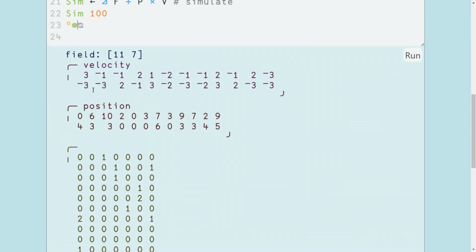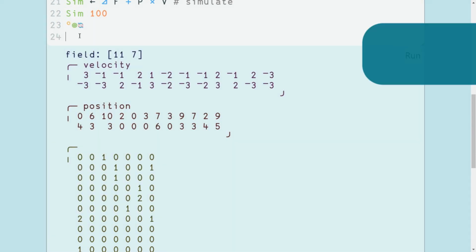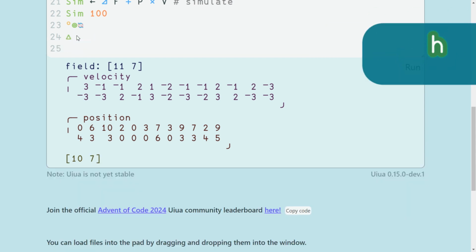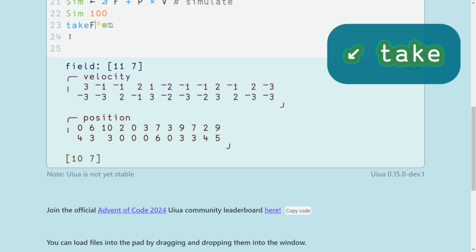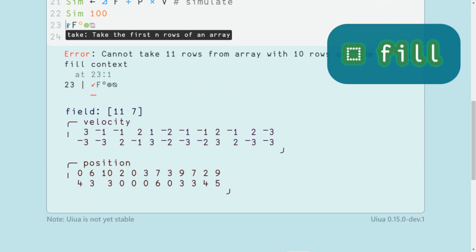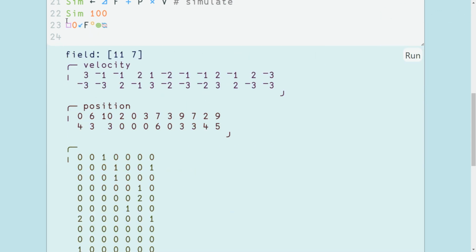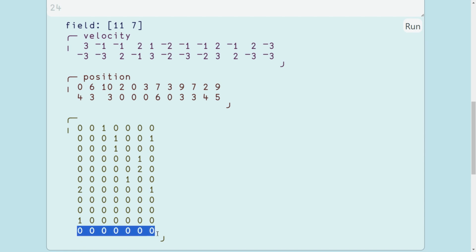Either way, to solve the problem, it's not necessary to transpose because the score calculation does not depend on it. However, if we check the shape, the test data ends up being a 10 times 7 grid after 100 iterations. This is because the unvar operation only creates the grid up to the largest coordinate value found in the data. To make sure that our grid is the same shape as expected, we take the field size and fill the missing values with 0. Now our last row is filled up too.